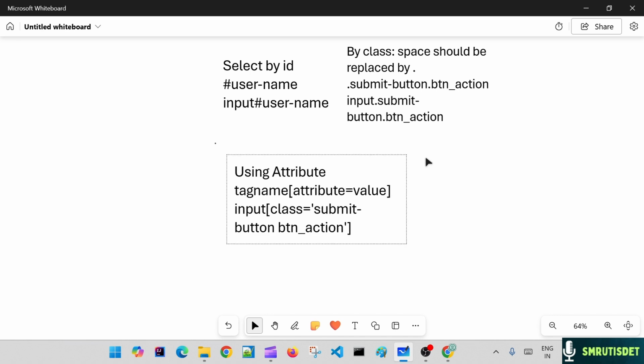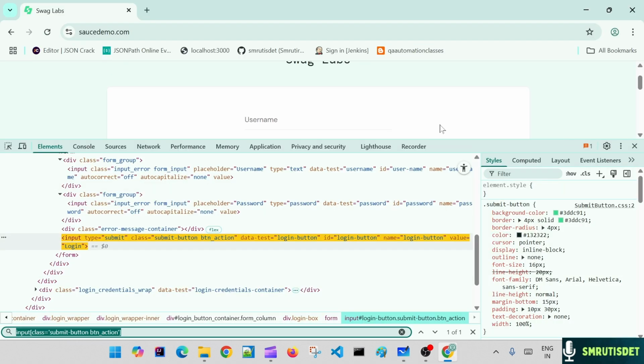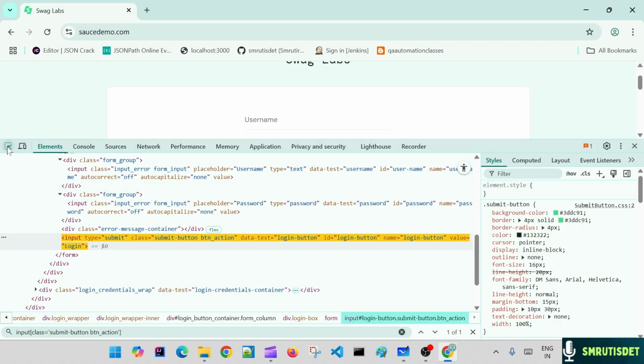Okay, fine. So we can use any other backend attribute that is available. Let's find a few other things with the help of that. If you are trying to find the username, let's go to the username and understand this username field first a little bit more.